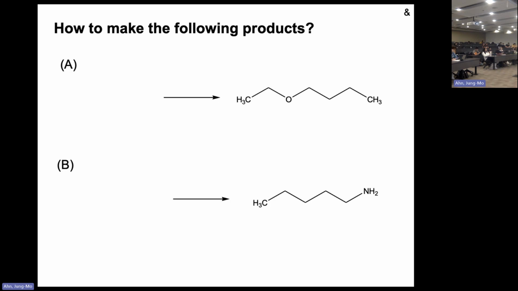So you can imagine that you can probably make this bond by the SN2 reaction. In the same manner, you can also make this bond by a nucleophilic reaction as well. So we can potentially have two different right answers. One of them is, if you're recognizing that this is going to be made, the oxygen belongs to this part of the molecule, that becomes a nucleophile. And that part has to be the alkyl halide, so we have to put the halogen there. So when the nucleophile makes an attack, the halide leaves, and then we can create this bond. So that is one way to make this molecule.